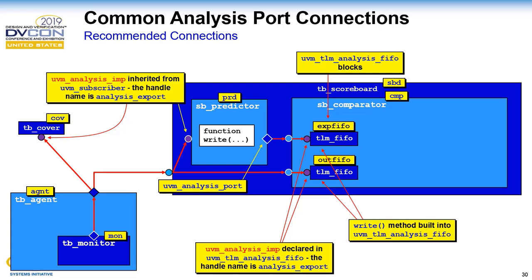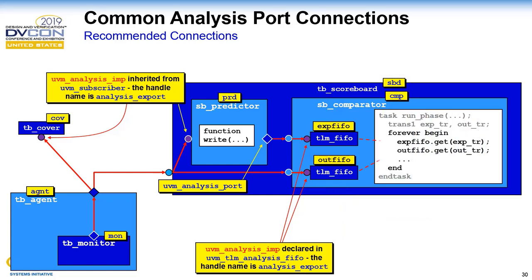So when a transaction is broadcast and makes it up to a TLM analysis FIFO, it takes the transaction and puts it onto the mailbox inside of those TLM FIFOs, which means you don't have to implement those write methods. These are your termination points, and it has implemented the right methods for you. Then inside the comparator, frequently you set up a run phase with a forever loop that's just saying expected FIFO get or output FIFO get. So it's going to extract both of those, and these are blocking gets, so they wait until there's one in each one of those, so you don't have to do any polling, you don't have to keep track of if you've read too many from one and not the other, and then you do the comparison.